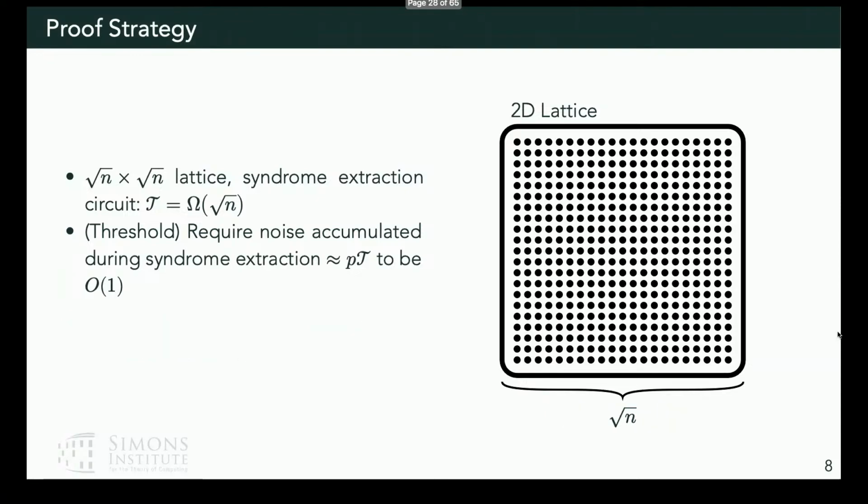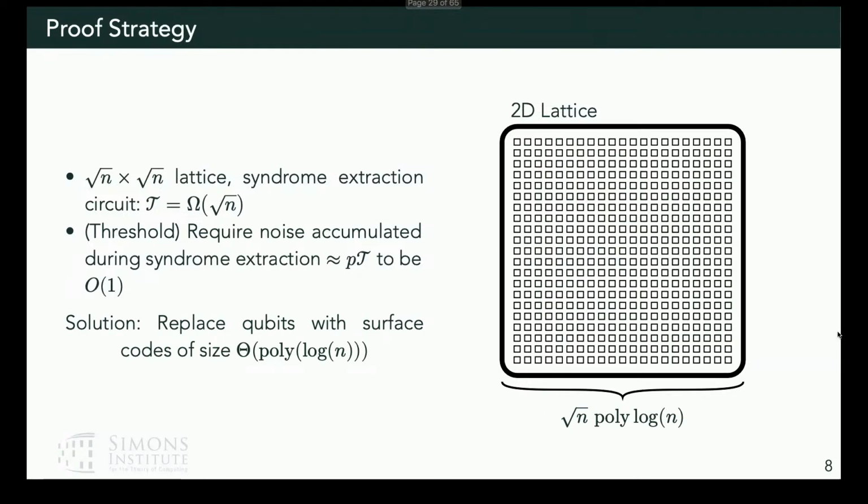So previously I had square root n, and now I have square root n times a polylog factor. This polylog factor will come back a little bit later. Roughly, you may believe that I can do logic and then we'd be done. But this is a little bit of a longer talk than that, so we can get into it.